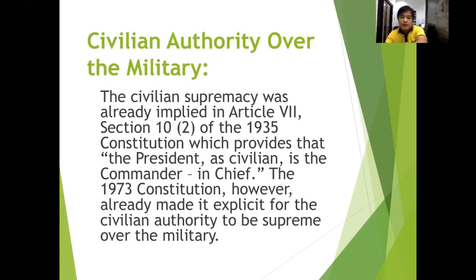So, let's go to civilian authority over the military. Dapat ang civilian authority at all times supreme over the military, which is stated under Section 3, Article 2 of the Constitution. Section 3, Article 2 states that civilian authority is at all times supreme over the military. The armed forces of the Philippines is the protector of the people and the state. Its goal is to secure the sovereignty of the state and the integrity of national territory.